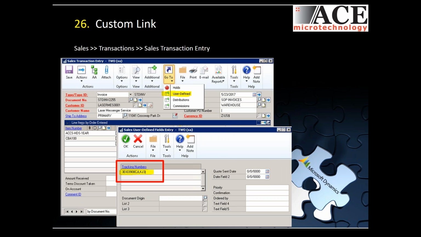Number 26, custom link. Custom link is really a great, fun way of being able to drill back using a tracking number directly to FedEx, DHL, or UPS. It links right directly to their website, and you can track that item right from the SOP screen.